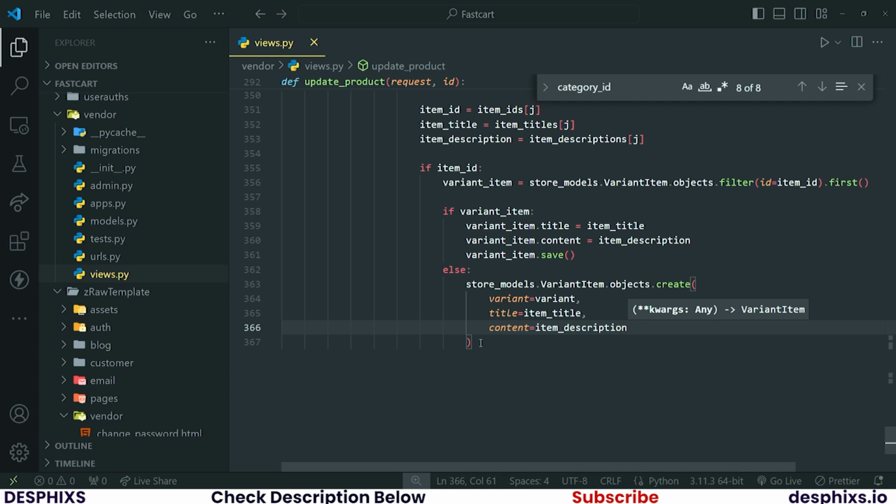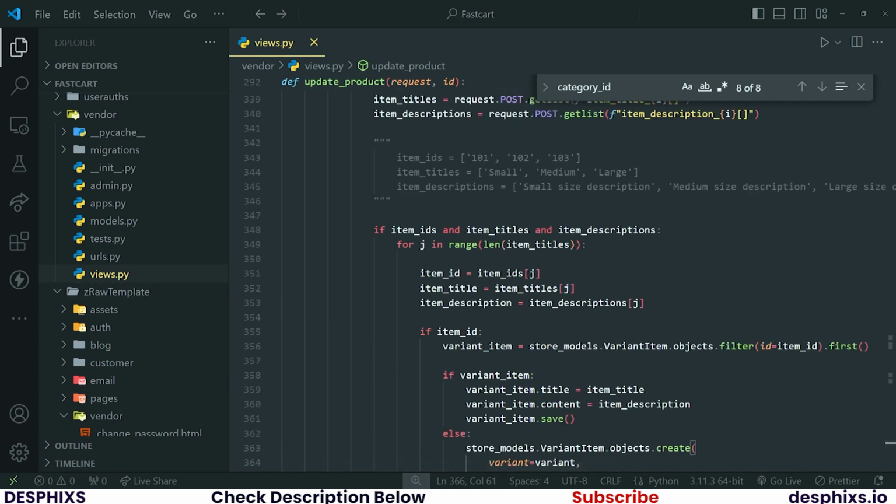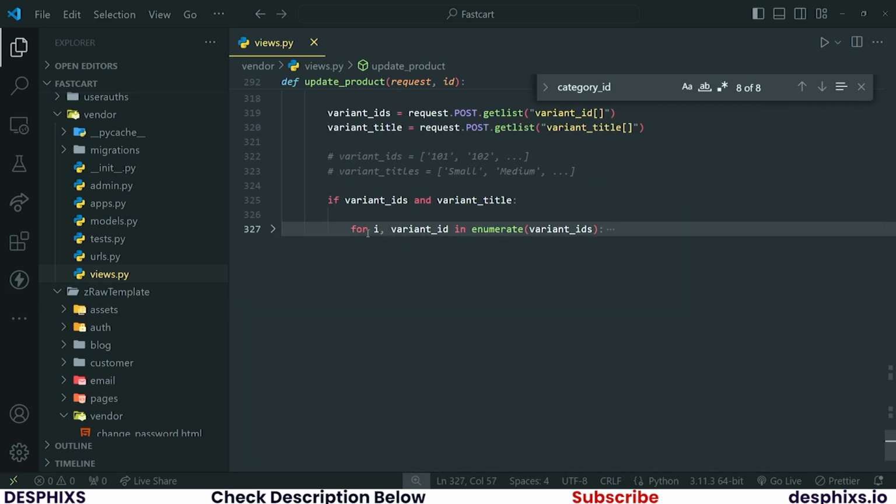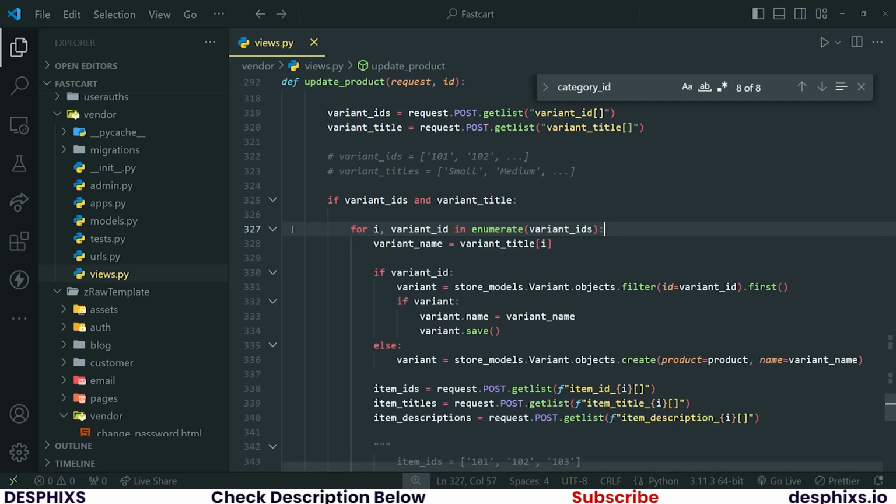In fact, we have almost come to the end. So the only thing we need to do now is get out of the for loop. So you remember the overall for loop that we initially had all the way at the top. We need to get out of there now. And how do we do that? So scroll all the way to the top and minimize this for loop. You see this if statement. We need to get below this if statement to write some code. So how do we do this?